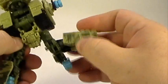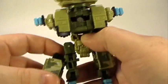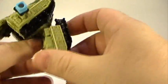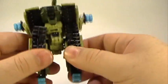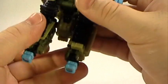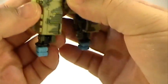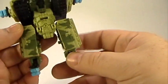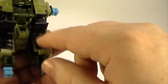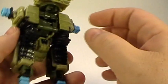I'm going to bring the legs up. We're going to expose those because they got to be exposed. Now, because it's in the way now, we got to flip down these little tread pieces, just like that. And we're going to spin the waist around, like that. Now we've got the more appealing camo on the front for looks, and the less appealing kibble and treads on the back. Plus the knees will bend this way now too.